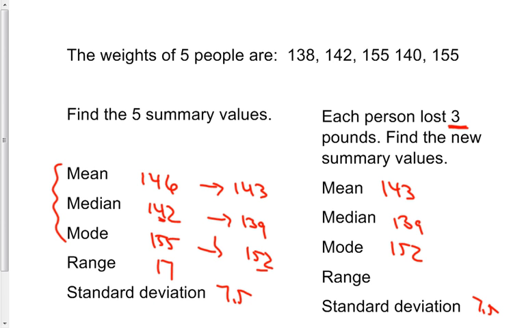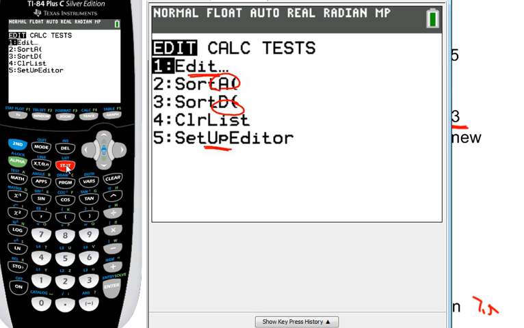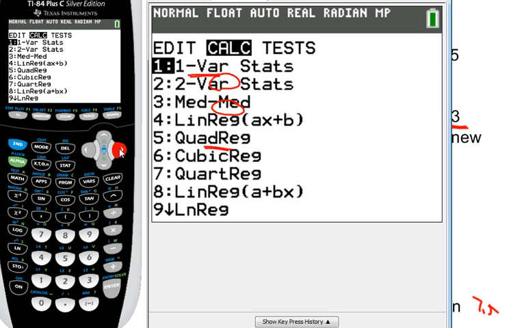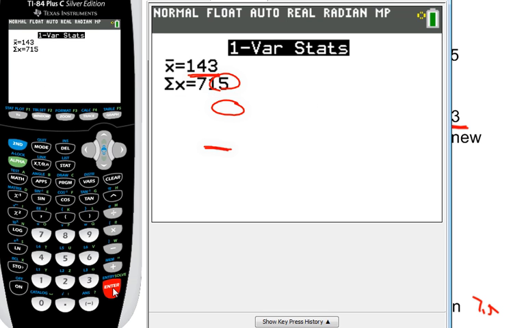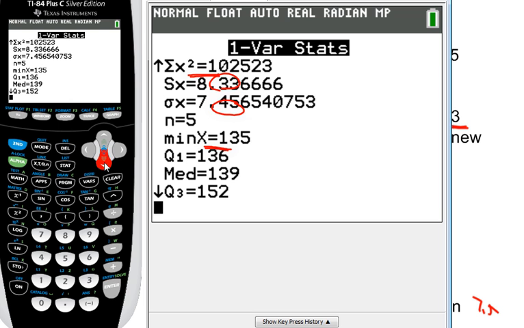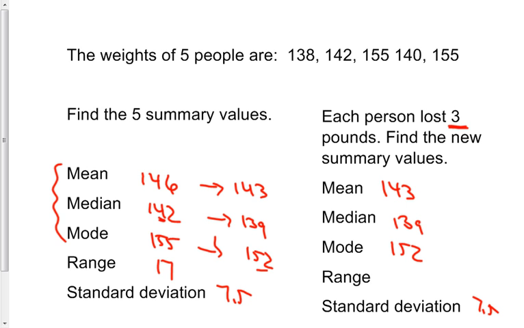If we go back and look at our calculator, and if we arrow down, our min is 135, our max is 152 still, and if I subtract that, I'm still going to get the same number that I had before, which was 17.